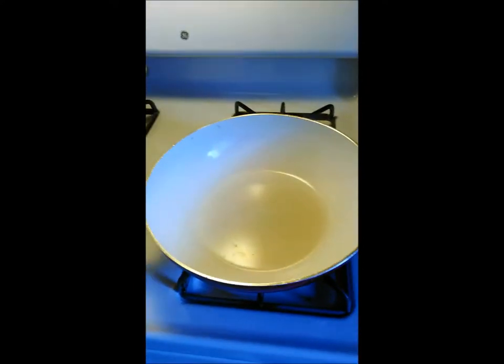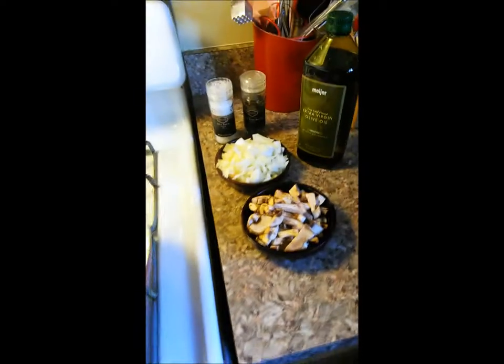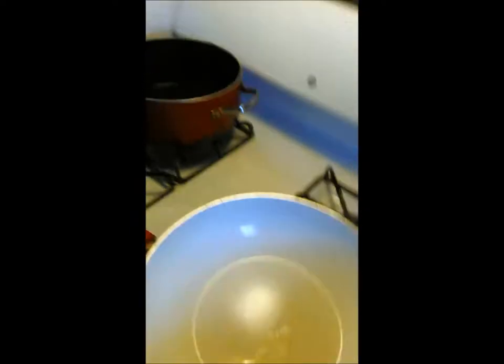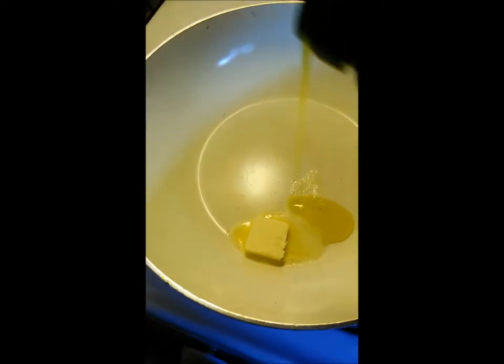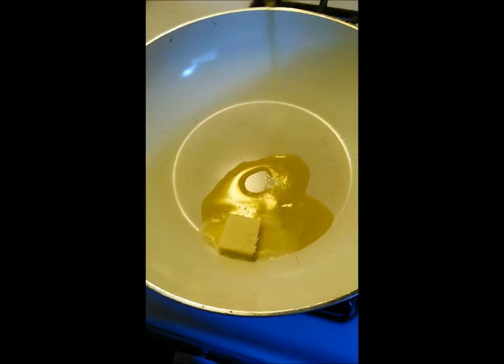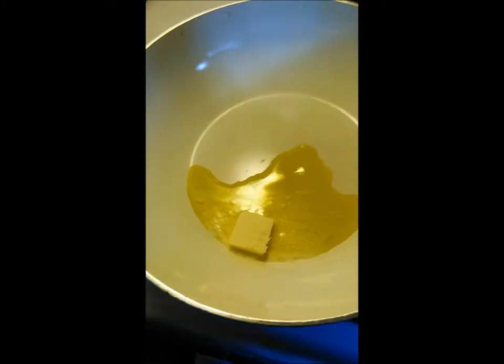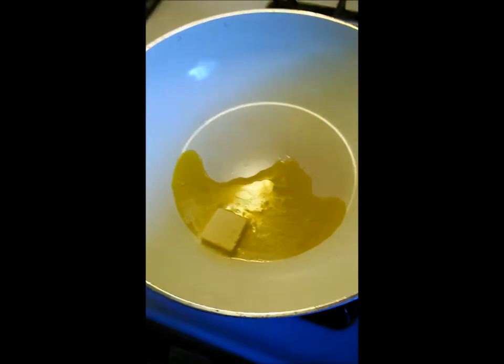So what I'm going to do is I'm going to take some butter. And I'm also going to take some olive oil, some salt, and some pepper. Let's see how we're going to do this with one hand. And I put olive oil in with the butter as well so that it won't burn the butter. So that's a tablespoon of butter and about a tablespoon of olive oil. Okay.